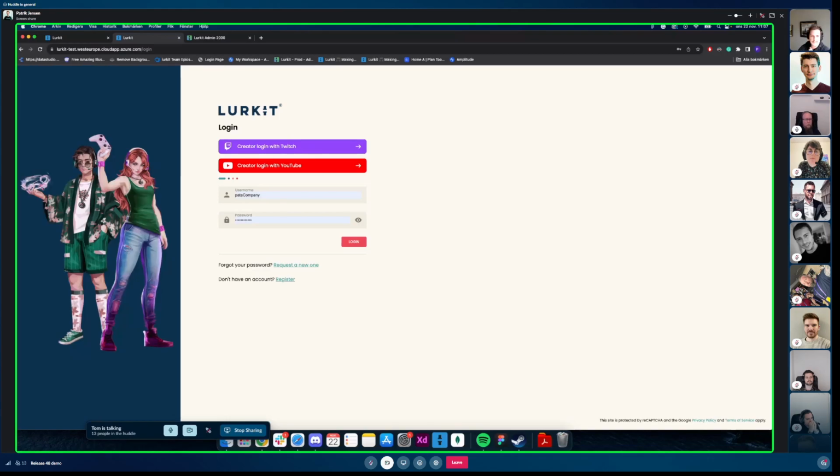A super quick word about potential support cases with this new functionality, like Pata posted, in which order we prioritize logging in or creating accounts. One new type of support case that could crop up is if a creator has a Twitch or YouTube connection added to their account and then they select to delete their account, so they're in status deletion pending, for example. Then they won't be able to create a new account with this third-party login, and they won't be able to log into their existing account.